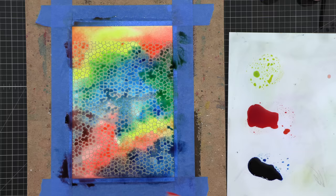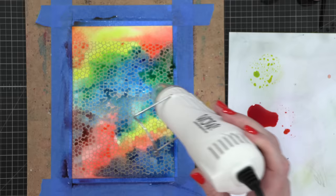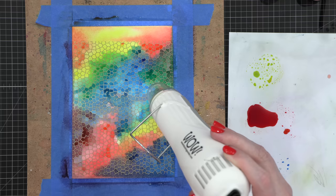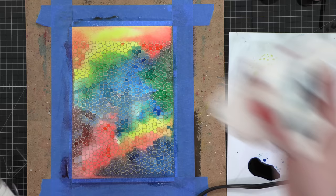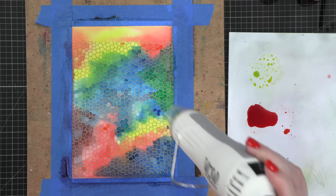After I had the colors basically where I wanted them, I took my heat tool — a dual heat tool with a low and high setting — and kept it on the low setting, moving it around quite a bit. I didn't want to stay in one area too long because I didn't want to risk melting the embossing powder a second time. If you've ever heat-embossed on watercolor paper, you may have accidentally done this — heat it a little too much and the embossing pattern just soaks into the paper. So just be careful when heat embossing on watercolor paper.